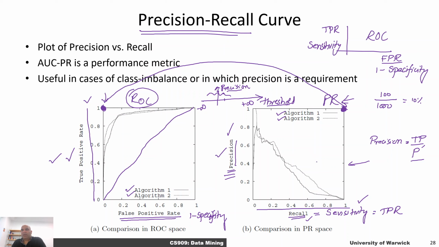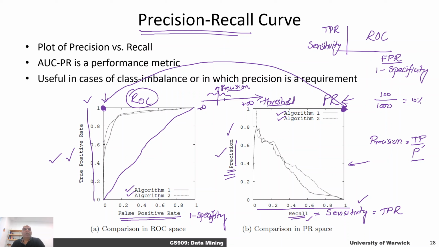As a matter of fact, the area under the PR curve for a random classifier depends upon how many negative examples there are. So it can change depending upon how many negative examples there are in the test set, whereas for any test set with any number of negative examples, the area under the ROC curve for a random classifier is always going to be close to 0.5. Okay, so that's another difference between the two.